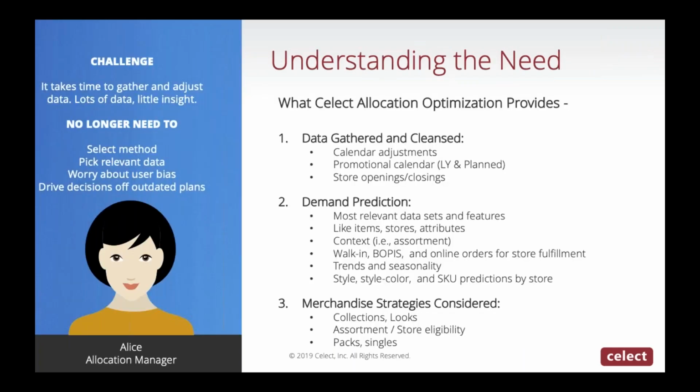So the first part here, understanding the need. We talked about this earlier, but a real common challenge is getting the right data together from many places. It could be in reports, it could be in a BI tool, it could be in Excel, and you may need to also decide on things like what time frames to use. Earlier this season, some time frame last year, etc. Select's patented platform, we do this automatically. The engine, we are able to consume all the data that you have. We've already gathered it together, received it from you, cleansed it, put it all together, etc.